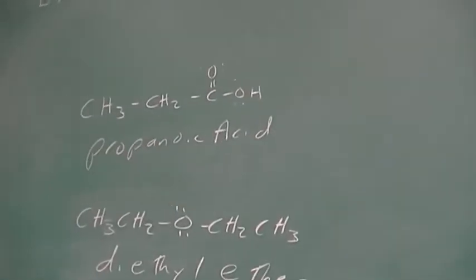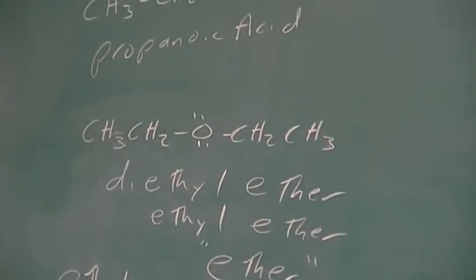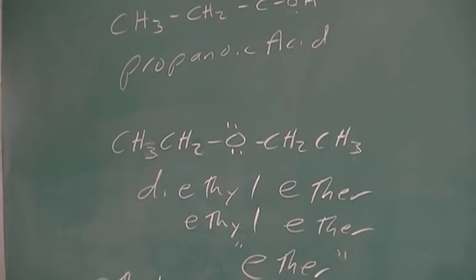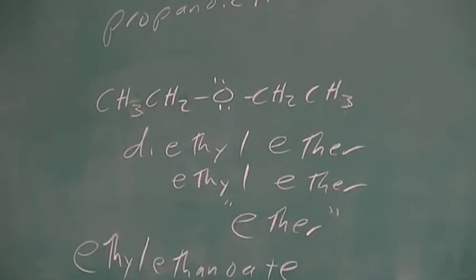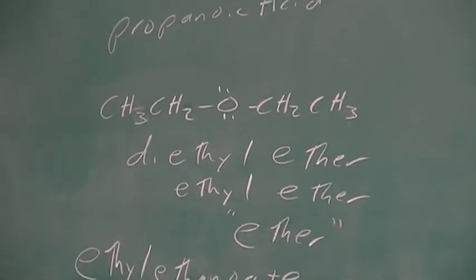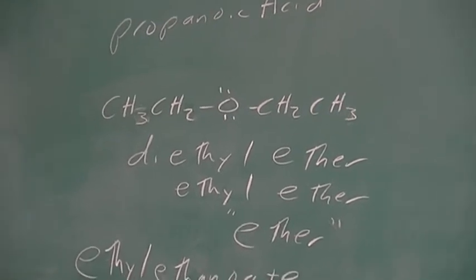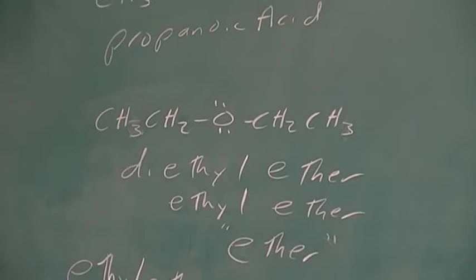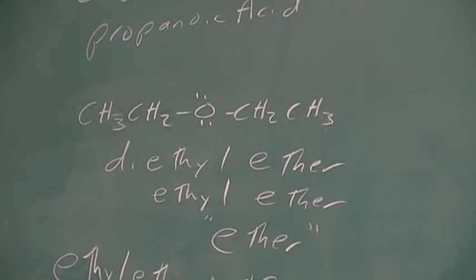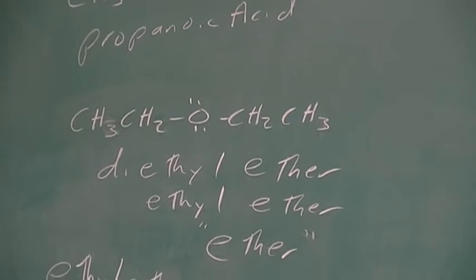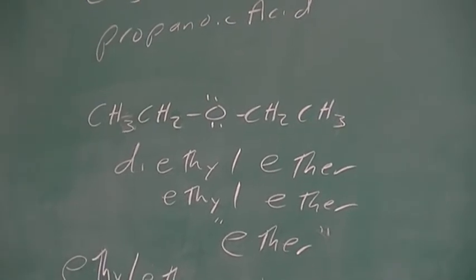So then we're going to do the extraction with the diethyl ether, and we're going to do it 2 ways. We will do it the simple method, where we take 15 mLs of diethyl ether one time, and we will then separate it in our separatory funnel, and I will show you the proper way to use the separatory funnel. And then we'll see how much of the propanoic acid was removed by using a 15 mL sample.